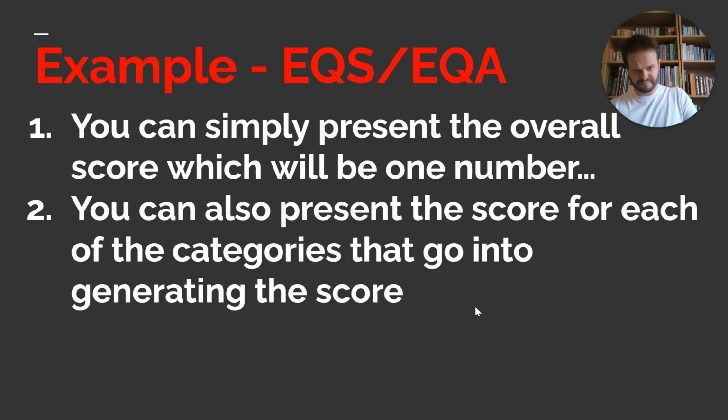So I'll give you an example of that. So let's say a few of you might do an environmental quality survey or an environmental quality assessment. Yeah. Now this will generate you a score. Yeah. But to generate that score, you've got scores within each individual category within your data presentation. So there's two ways there that you can present that data, because you're either showing differences in the average score, or you're showing where in some areas the EQS score is a consequence of maybe litter. In another area with the same score, it might be a consequence of there's not as much litter, but there's dilapidated buildings, let's say. So, there's different things that different methods will show you.